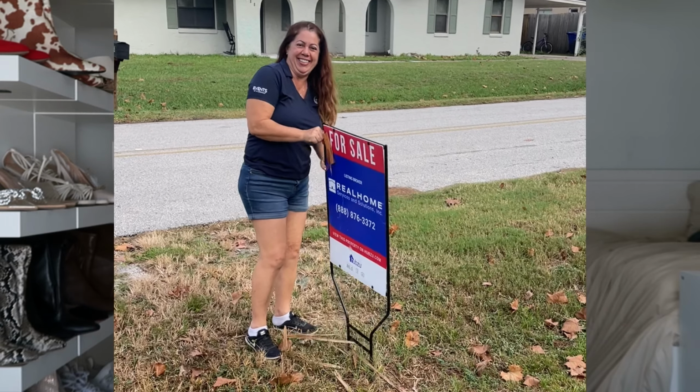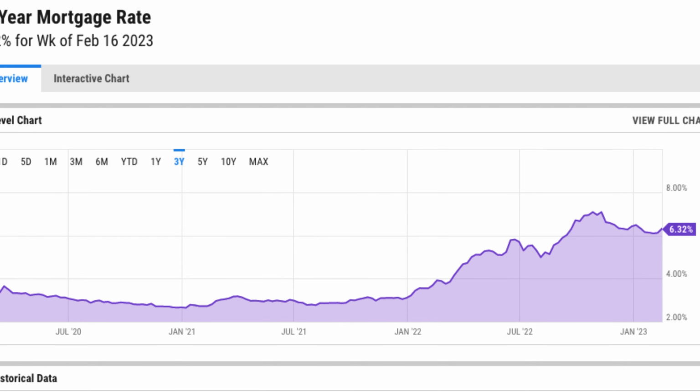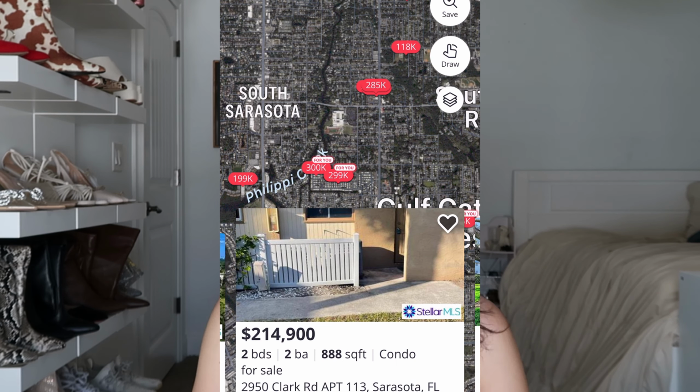Now is the exciting part. The house is all finished and it's time to sell the house. For our house Bluey, we really think it's gonna take a little bit longer to sell just because everything has kind of slowed down and there's more inventory in the market, and the interest rates are obviously absolutely insane right now. Now to set the price, obviously you're gonna look at comps in your area. This should be kind of similar to what you looked at before buying the house.